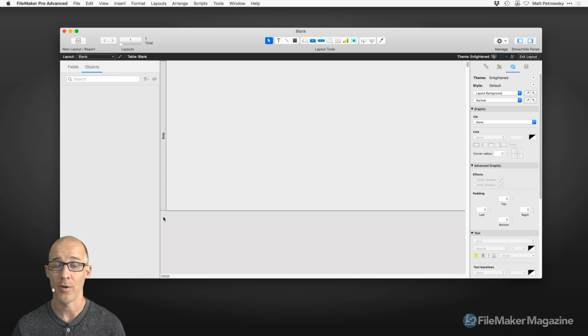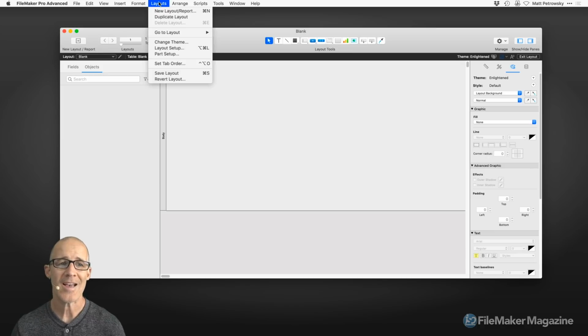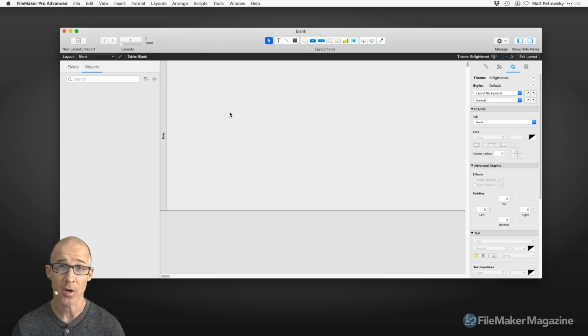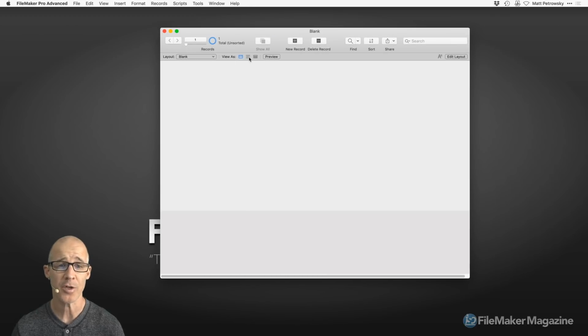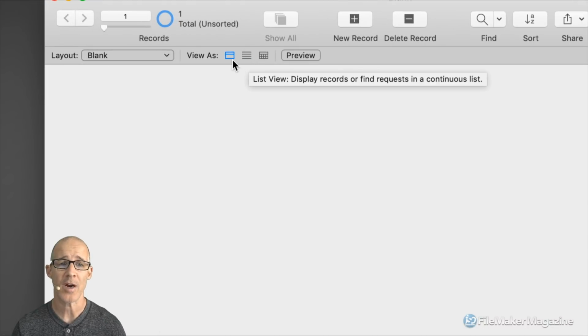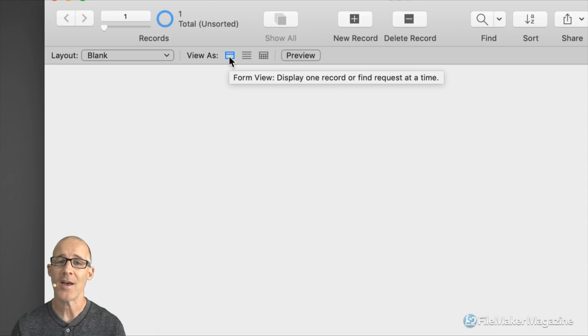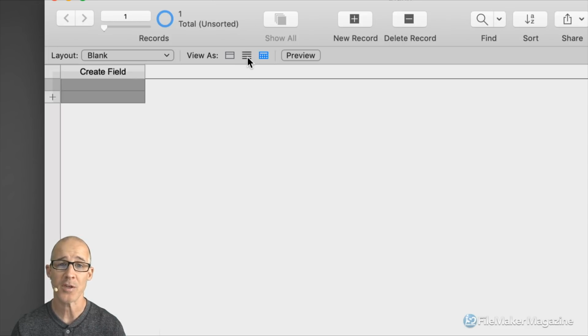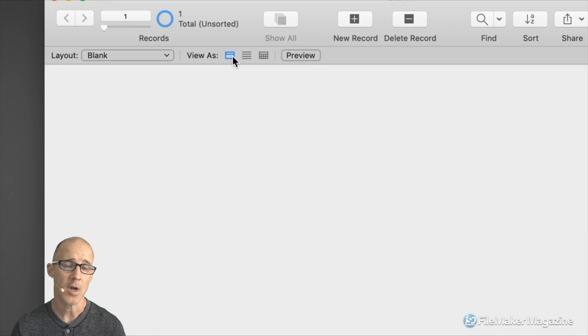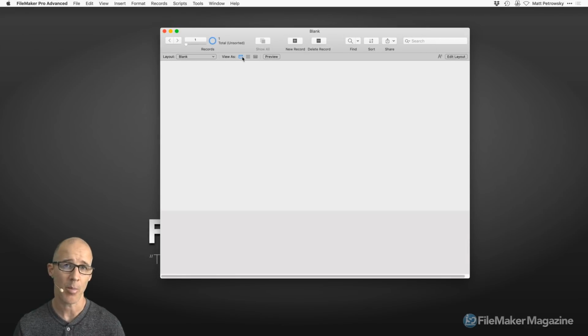Our solution, or this particular layout, isn't set up because FileMaker, on the first layout that it creates by default, has all of the different possible view modes. What are the possible view modes? Let's go into browse mode with Command or Control B, and we'll take a look at this right here. We are able to view as a form, as a list, and as a table. So in other words, we can switch between all of these views. So this very first layout that FileMaker creates with those default layout parts may not suit your situation.